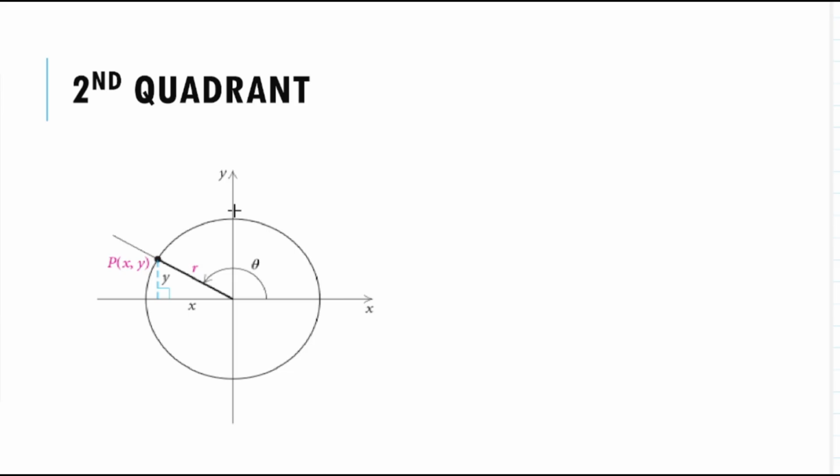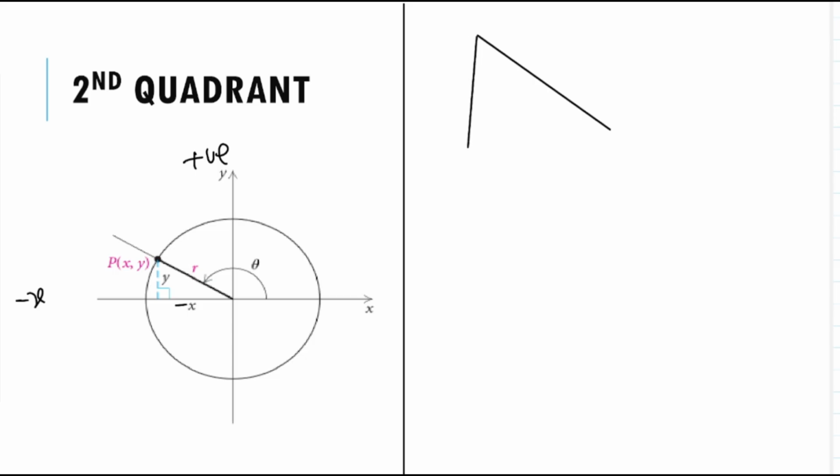Second quadrant. The line of the angle will move to the second quadrant, which is the second division here. And here, this is the positive y-axis and this is the negative x-axis, right? Negative x-axis. So the x value here is going to be negative. If we draw out this triangle for analysis, what we are going to have is this. Let me extend this line and join it together.